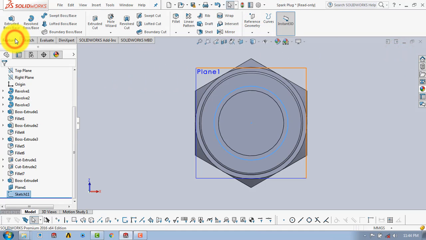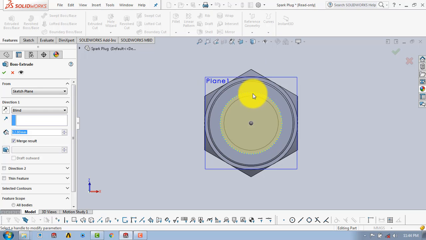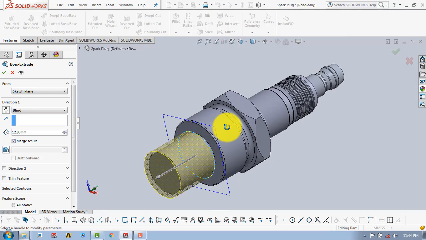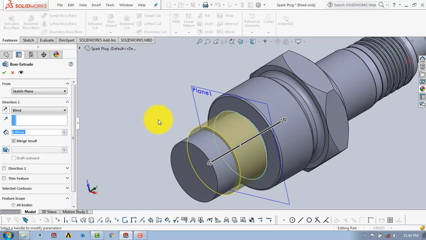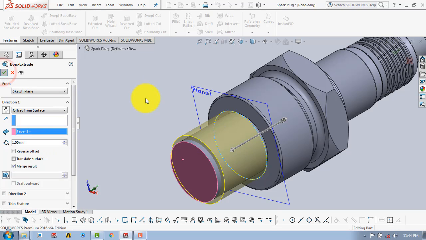After that, go to the features and select the extruded boss feature, and the depth of extrusion for this is given with the reference. So here we have to give the depth of extrusion. For that, select here offset from the surface. Now select this surface and here give the distance of offset as 1 mm, and then click on OK.